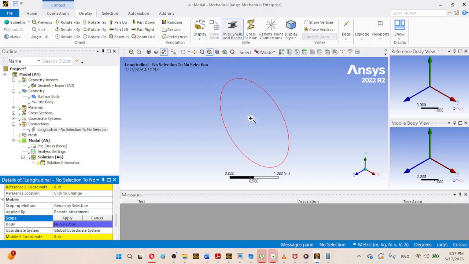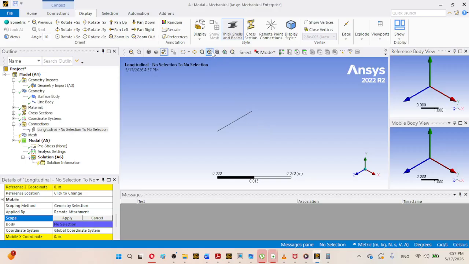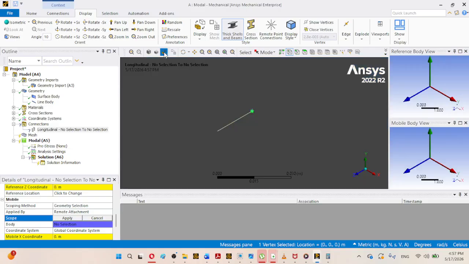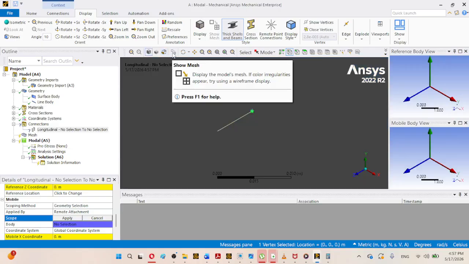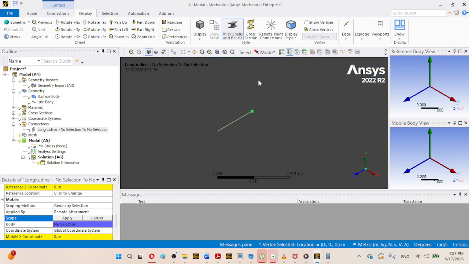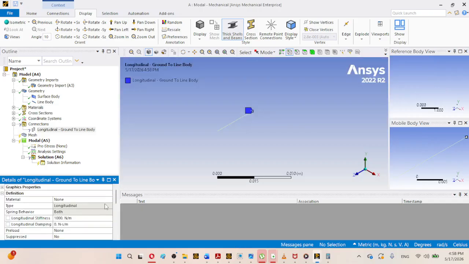You can box zoom like this, and sorry, here you will now click on single select, and at this point, because this point was actually on the spherical surface, of the meshed body, so now click on apply, and after that we will be defining the reference coordinate.